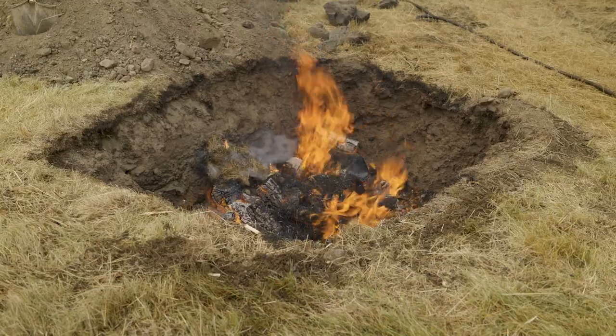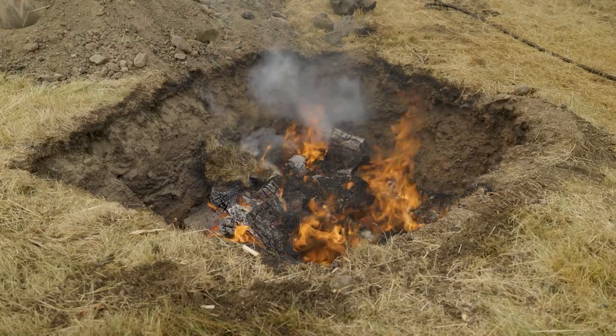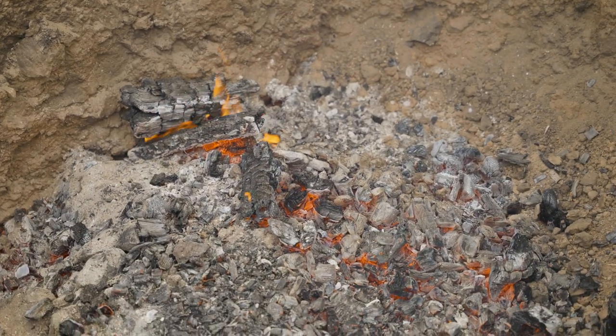What did you season the elk with? It was a secret blend from the restaurant. Normally we just use Johnny's seasoning salt, but they elevated it a little bit for us. What's the cultural significance of the pit bake? We just didn't have ovens back in the day — this was one of the most efficient ways to cook a large amount of meat at once. If we weren't drying or smoking meat, we were cooking it in the ground. This is the traditional way to make camas because you can't eat it raw — it can really mess up your stomach. So we'd make a pit of both and just have a really big feast.